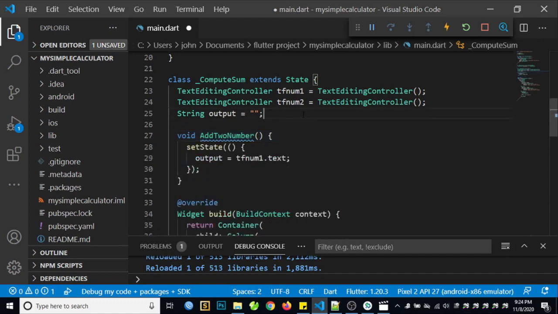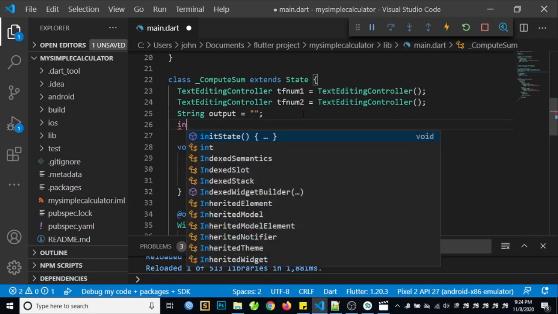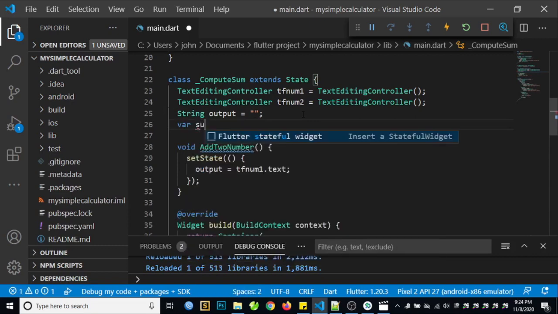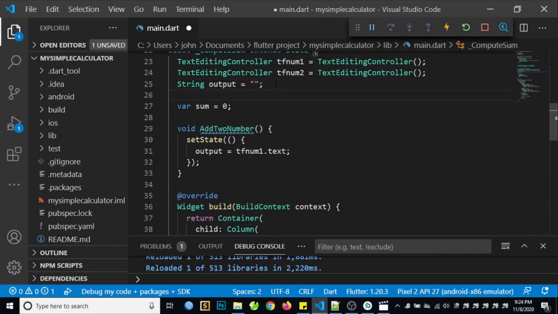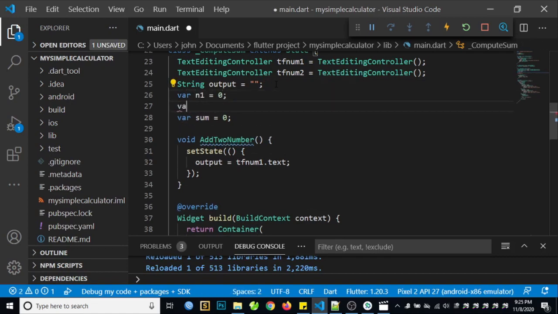So we'll be defining a variable sum here, initializing it to 0, and then we'll be defining another variable: var n1 is equal to 0, then var n2 is equal to 0.